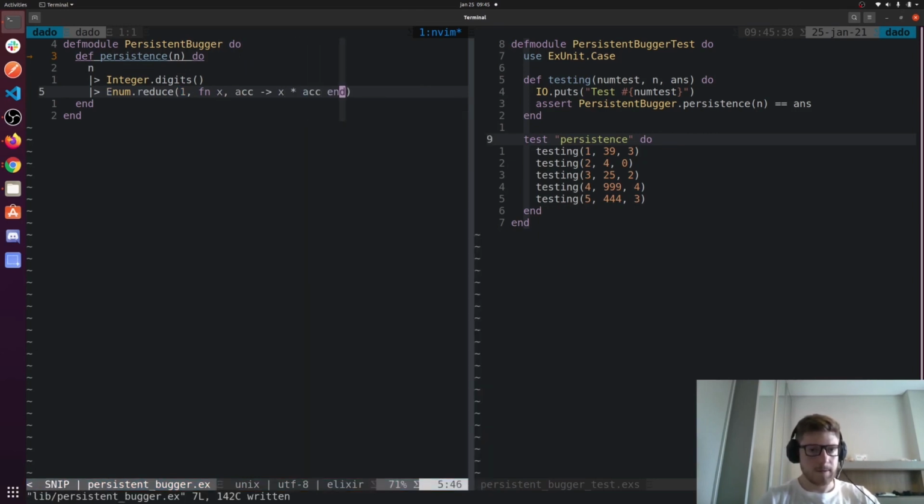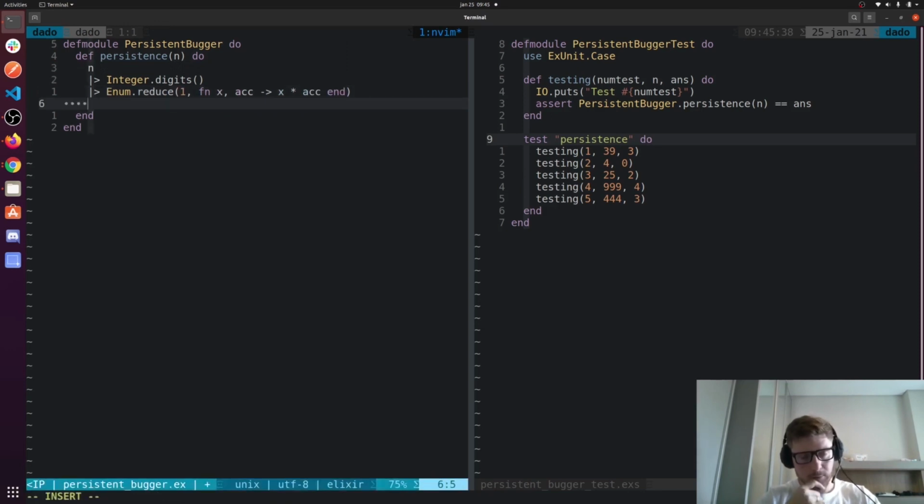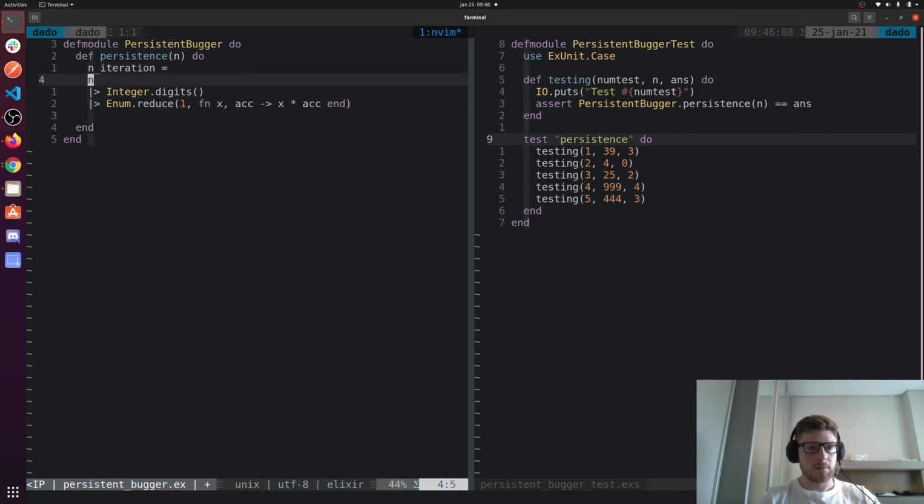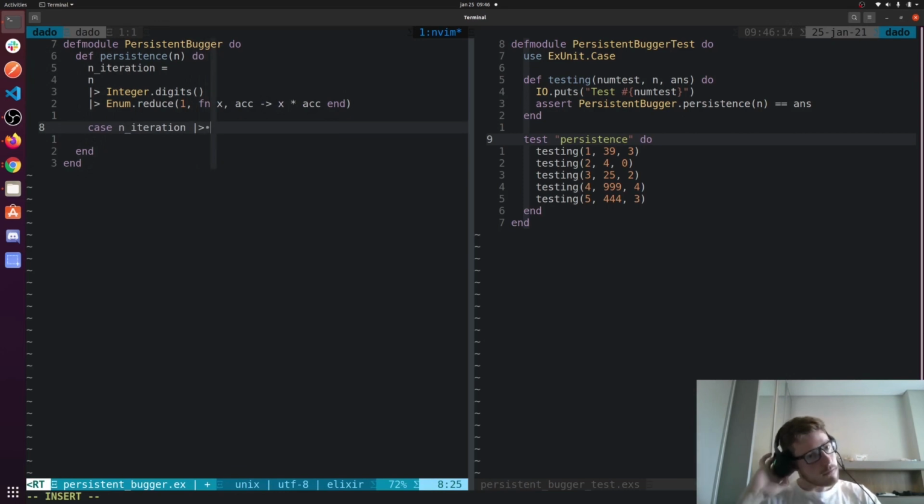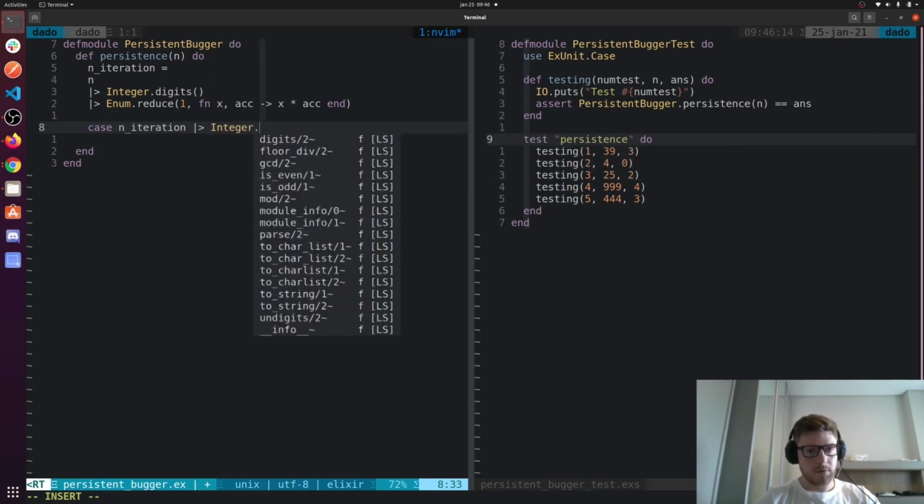And then what we do, this is an iteration. Actually, let's go for case and iteration, Integer.digits.